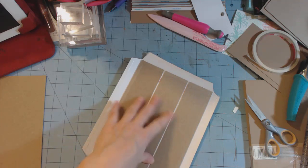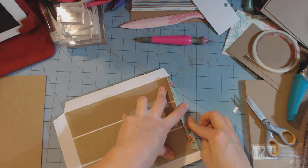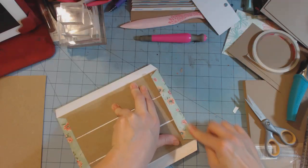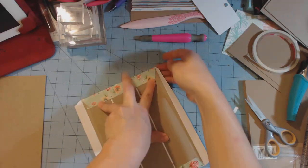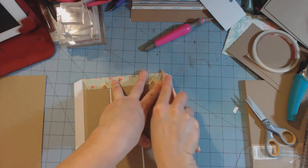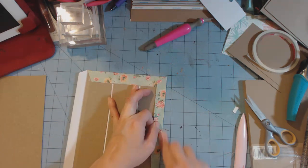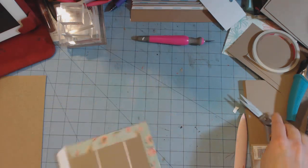Okay. So again, I'm just going to fold it down. And I'm doing the two sides at once. It doesn't matter if you start with the long or the short side. You're not even going to see any of this. So I'm just pushing this cardstock down here so that when I wrap it, let's see it.